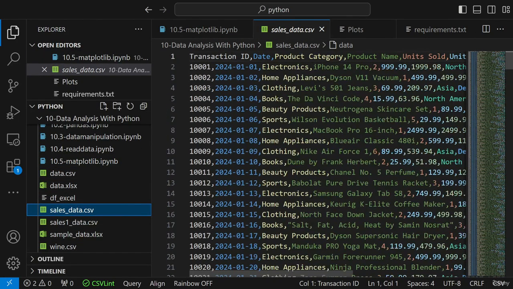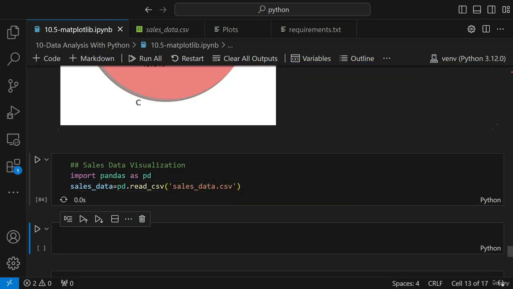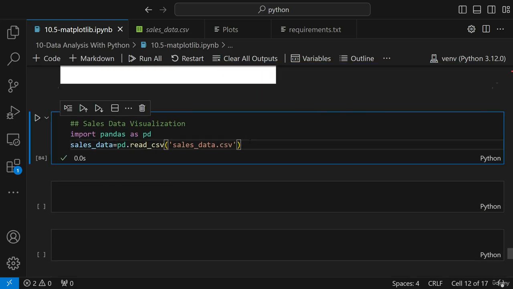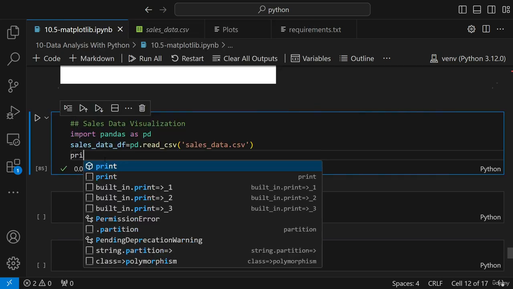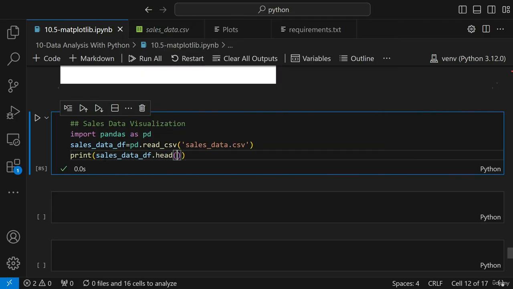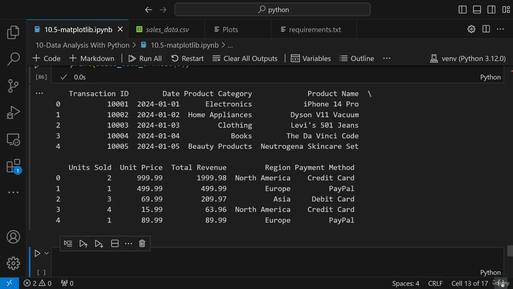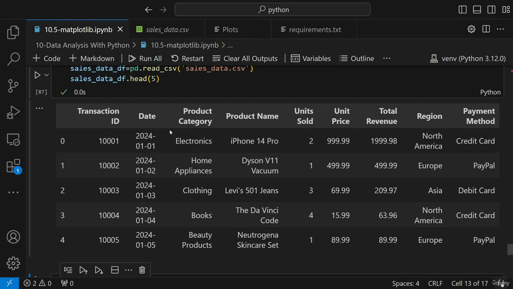This looks good. This is a huge data, right? sales_data.csv. So I'm going to use this. So let's go ahead and write sales_data.csv. And if you go ahead and see this data frame, I'm just going to write this data frame. And let's print sales_data.head, the top 5 records. With print, it will not look that good, so I'll just remove this. Without the print statement, it is looking amazing, right?